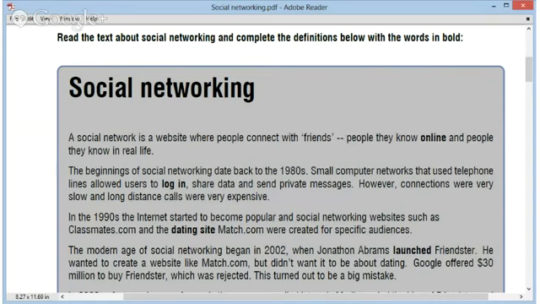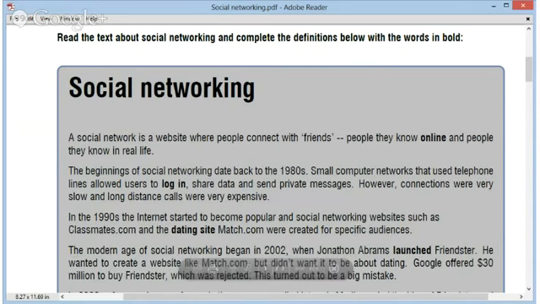In the 1990s, the internet started to become popular, and social networking websites such as classmates.com and the dating site match.com were created for specific audiences. Perfect, thank you.